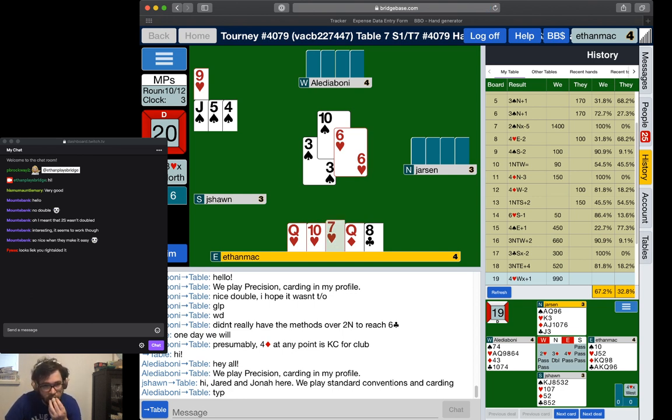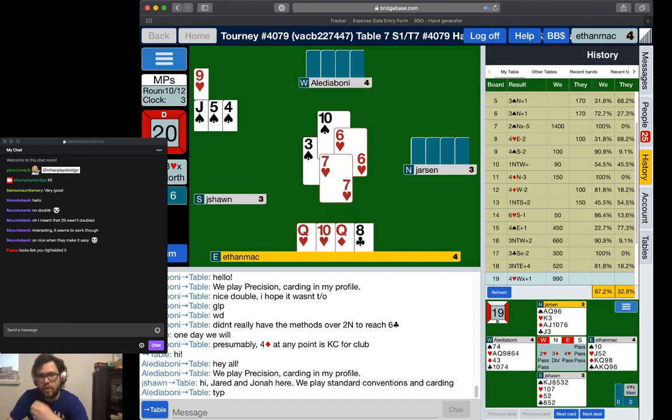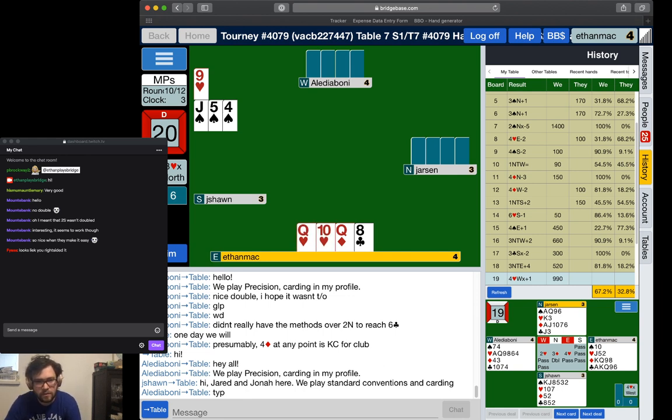So if I overrough, my queen of hearts is still good. And then I'll win my queen of diamonds later. Or I could play my queen of diamonds and score my queen 10 of hearts. Or I could play my 8 of clubs and score my queen 10 of hearts. What should I do?